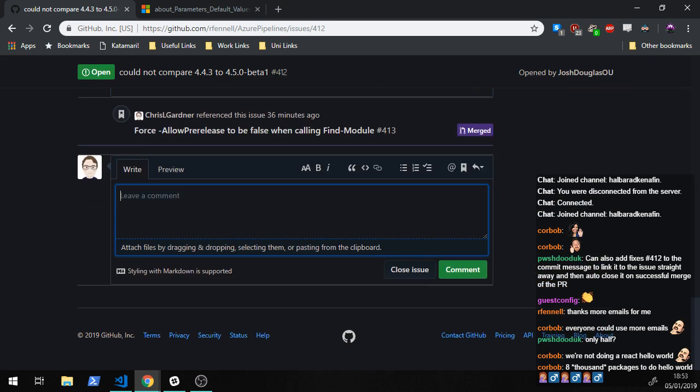And update this release, update this issue. Released 8.8.1 should fix this by forcing up false.